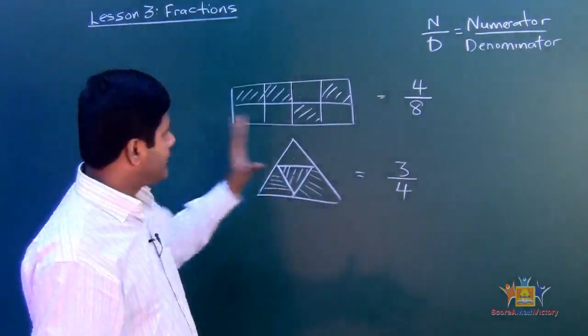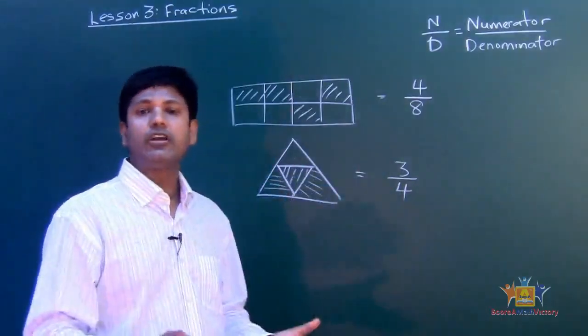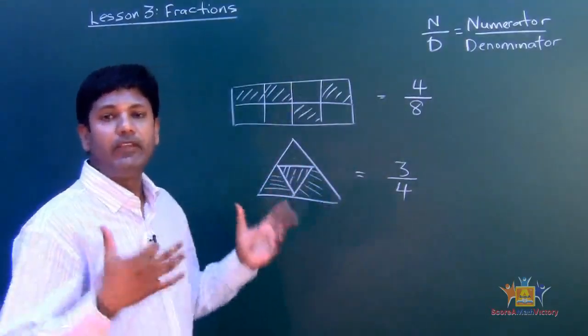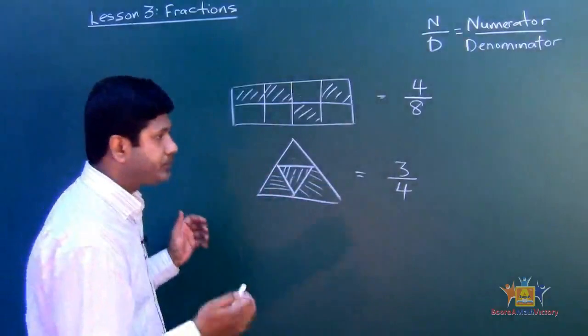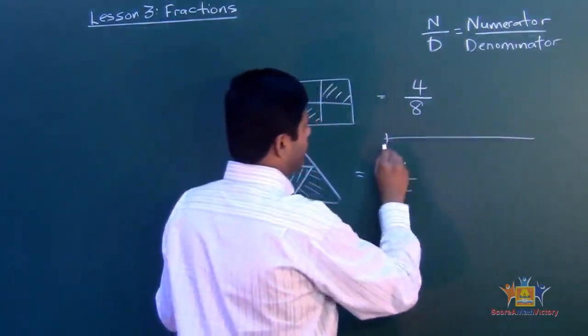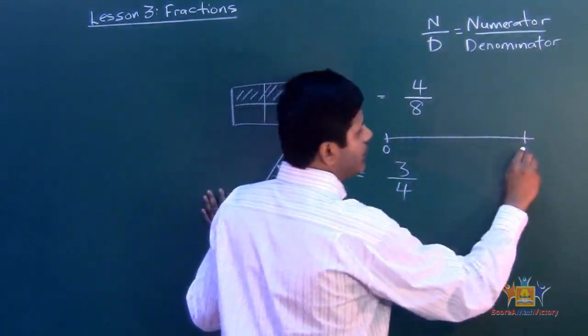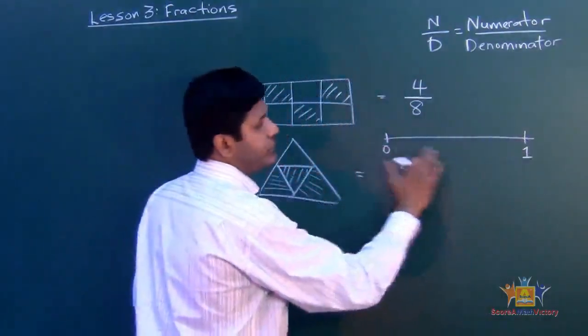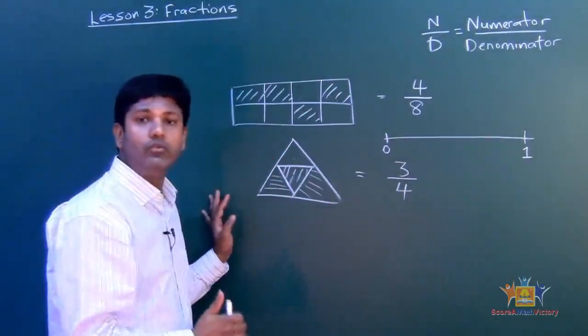Okay, so now that's more in the figure. Now let's talk about the line graph. If we're dealing with the line graph, okay, what do I mean by that? If I were to put a line, okay, and then from 0 to 1, and I want to find the fraction in between 0 to 1.